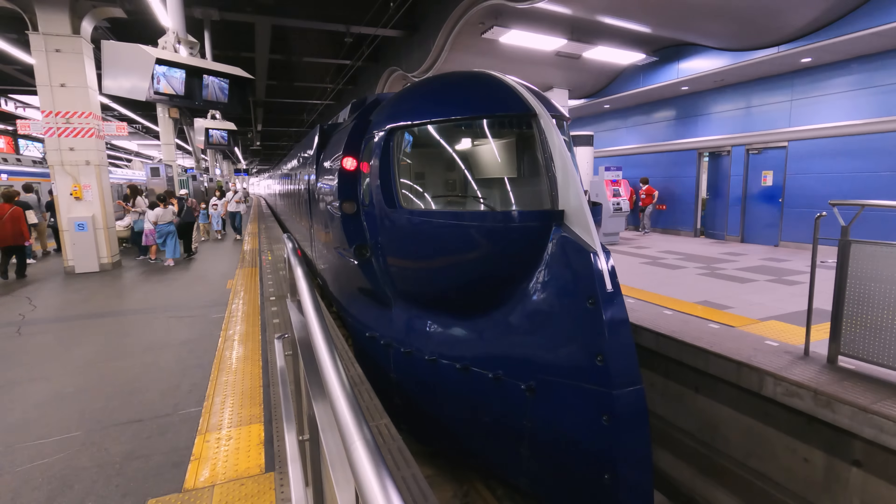This is one of the Nankai 50,000 series trains, and would you believe that they were built way back in 1994? The fleet was designed by local Japanese architect Hiroyuki Wakabayashi, who shaped the train around the concept of 'outdated future'. A nearby station in Kyoto is also based on the same theme. The design isn't to everyone's tastes, with a distinct beak-like shape, but personally I really like the design and think it looks strikingly iconic. Let me know in the comments what you think of this unique train.